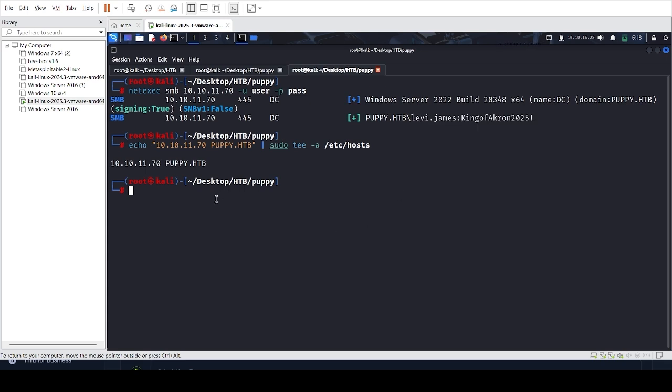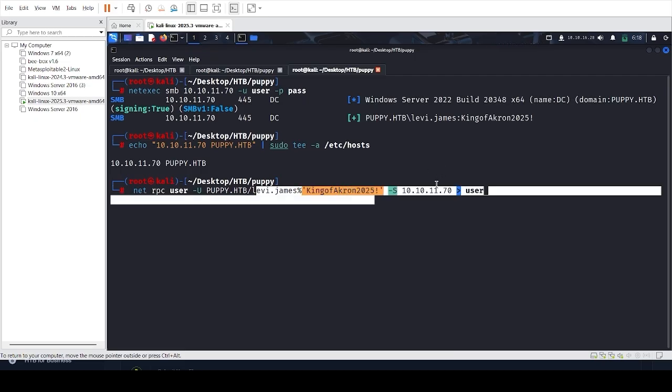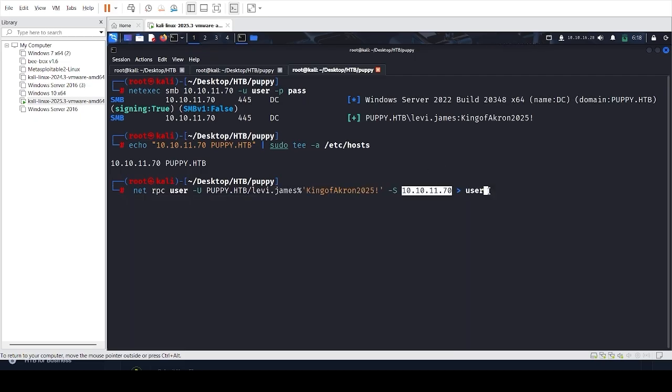Now I have a credential of one domain joined system, so let's fetch all the users in that. We will use net rpc to fetch all the users and add them in a file. Net rpc user, what we want, user, domain name, credentials. For this command we should have some credentials. Without credentials this command will not work. And then the IP and the file name where we want to add all the users.